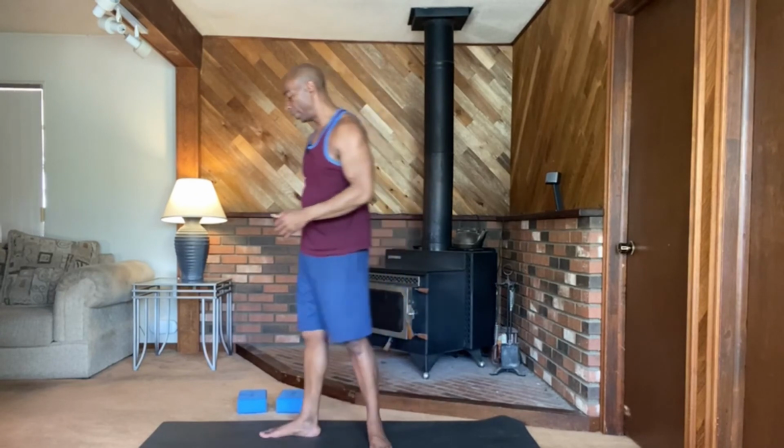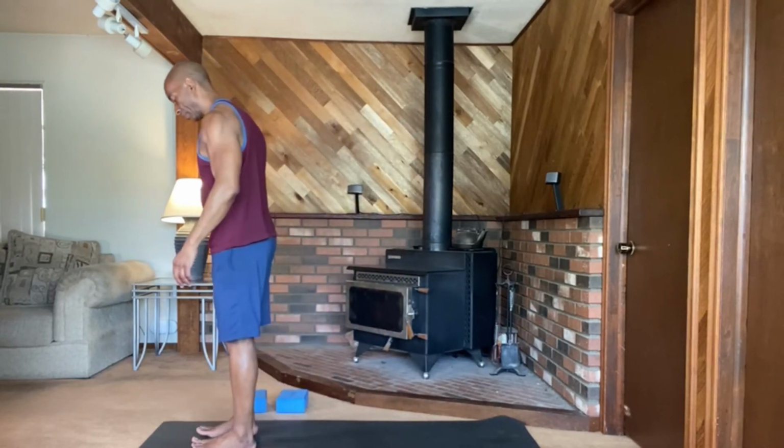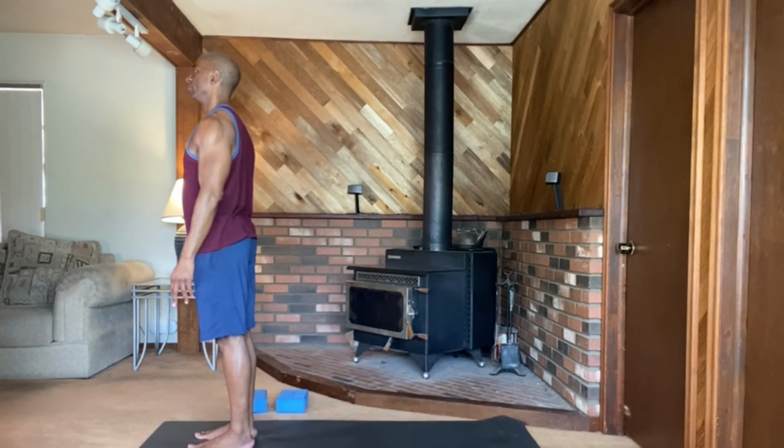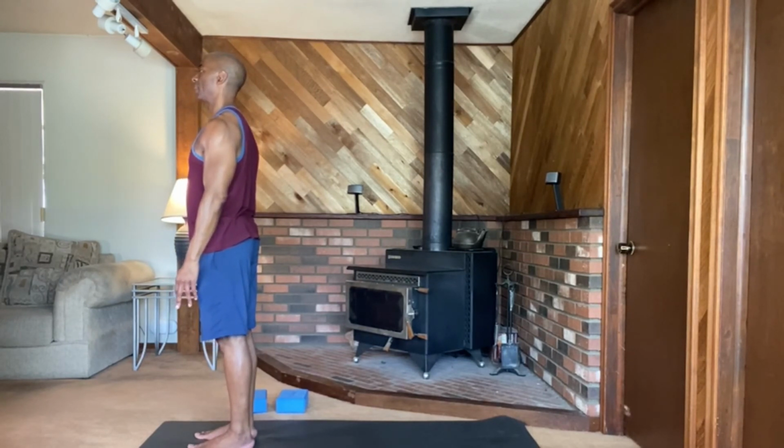Very nice. All right, that's pretty much the sequence. I'm going to change it up just a little bit, but pretty much those same postures. Flowing, moving at your own pace, putting it all together. Starting a mountain pose. Let's just hold in stillness for a couple breaths. Just kind of gather yourself and return to the present moment.